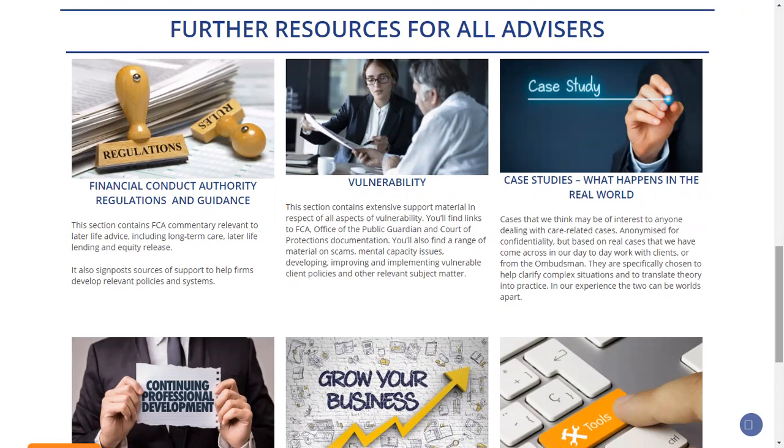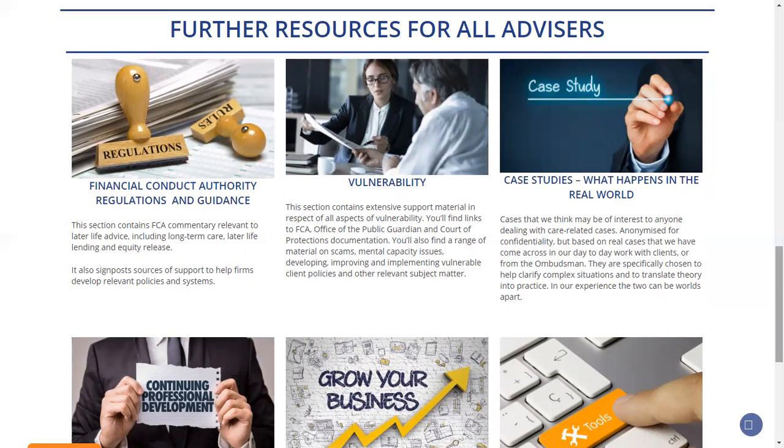Now, most of the 6 areas you're now looking at are lifted from the previous version of the toolkit, but we've taken the opportunity to create a new area covering all aspects of vulnerability, which you can see in the middle of your screen, from regulatory commentary and good practice to specialist third-party material on subjects like decision-making, mental capacity, and scams. And it's our intention to make this one of the most comprehensive resources on vulnerability available to advisors and support staff. And I'll show you what we've done towards the end of this video.